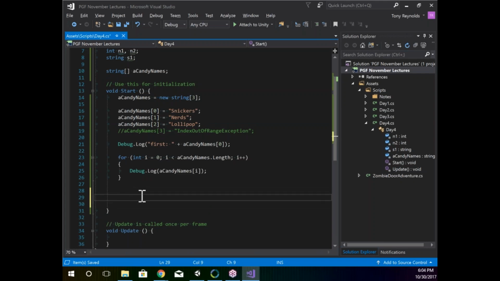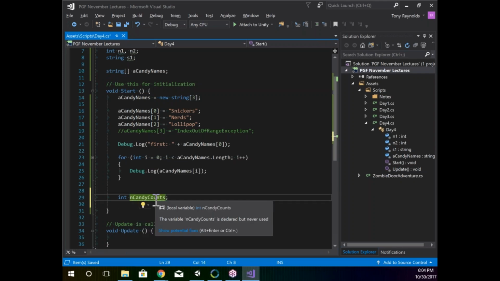If I come down here, in this case, I want to deal with integers. So if I start out with an int candyCounts, okay, well now I know that I want to turn this into an array. So the first thing I do, change that into an a to signify that it's an array, and add my square brackets.